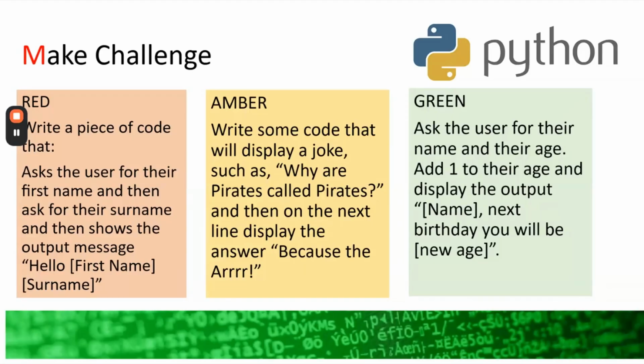And then the green one, the hardest task, I want you to simply ask the user their name, ask the user their age, and then create a line of code that's going to go in the middle, which will say, on your next birthday, you will be. And if you want to pause the video at this point, that's absolutely fine. But then I'm going to work through the answers to that piece of code.